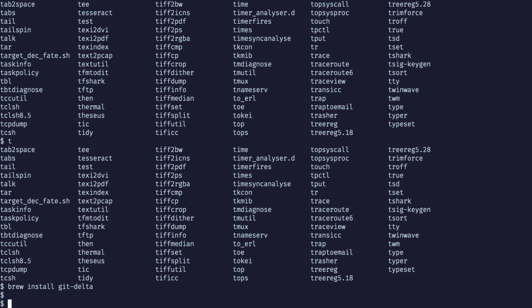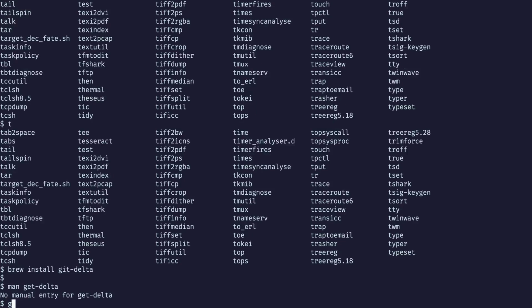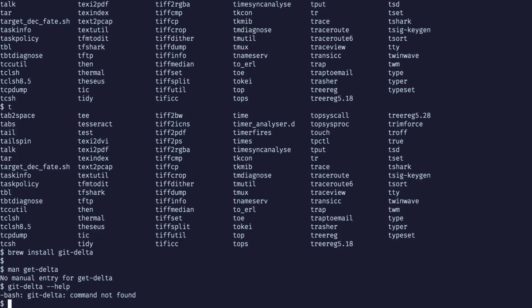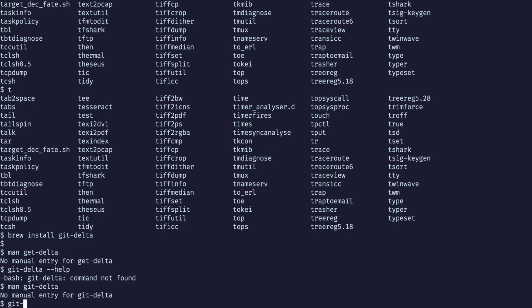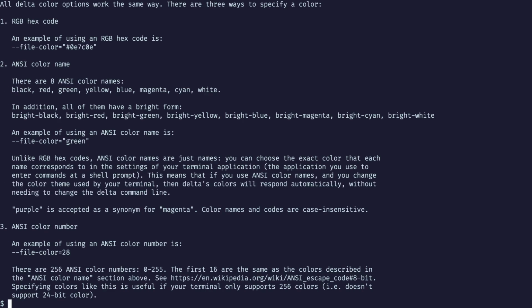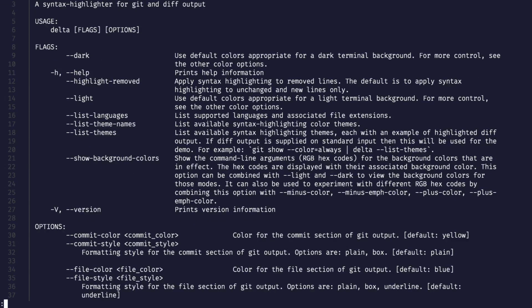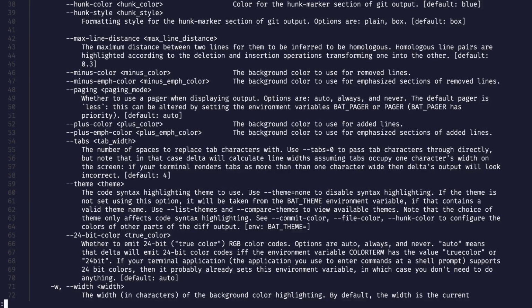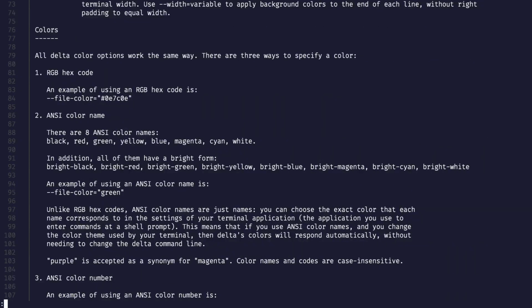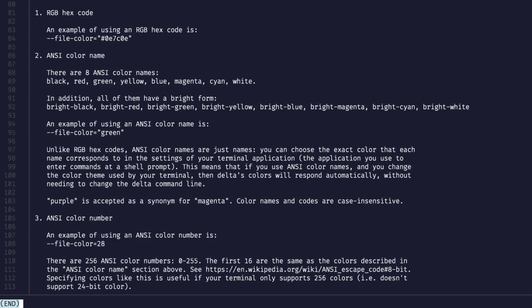Oh, git delta. Oh man, git delta. Yes, looks like it is just delta. All right.